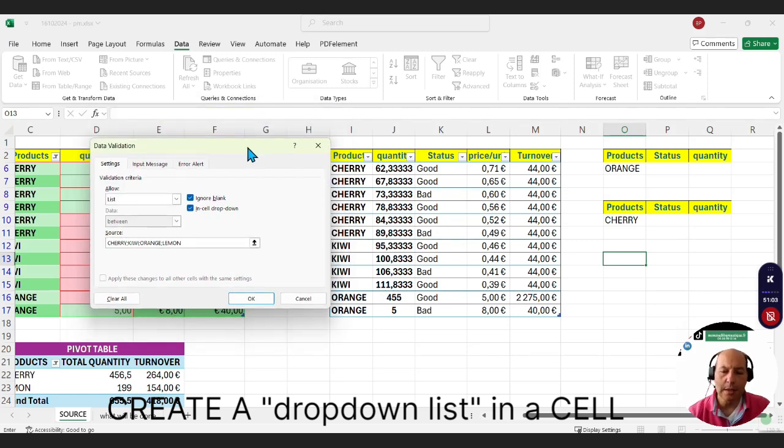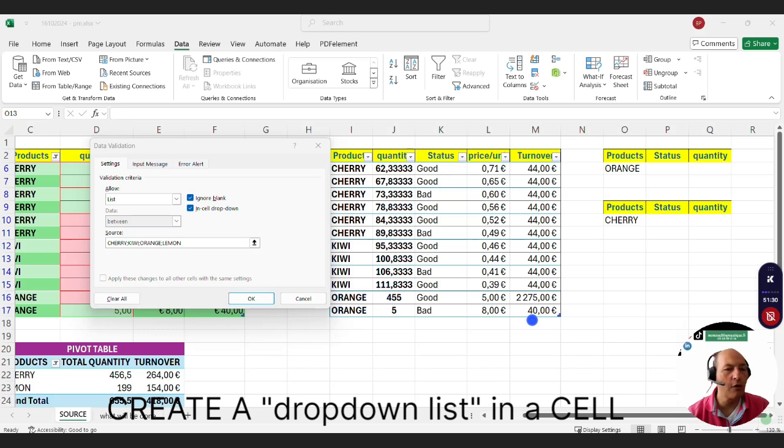Don't forget that if you work on Excel online, the semicolon is replaced by a comma. If you work on Google Sheets online, it could be a comma instead of a semicolon if it is an American display. So cherry, semicolon, kiwi, semicolon, orange, semicolon, lemon, within the source.